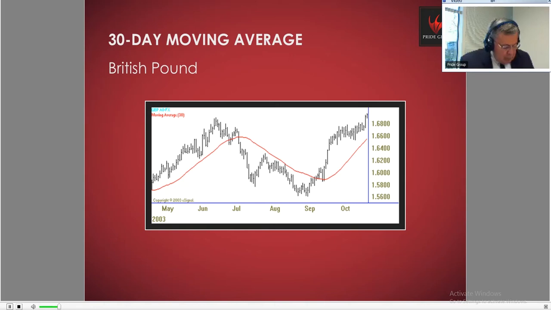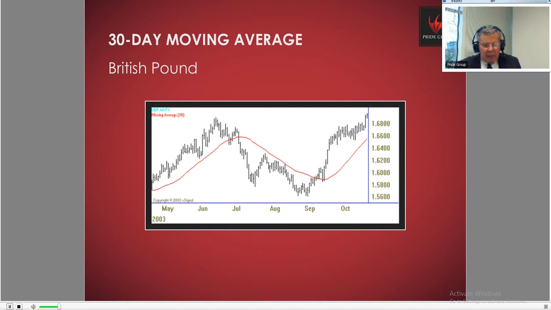Well, okay. One place to enter or exit the markets would be in July, where the pound dropped below 166, and where the day-to-day movement in the markets broke through the 30-day moving average. So buying at the market the day that it broke through might be a good place to sell. The same way, buying would be when the day-to-day movement broke the moving average. And let me show you the next chart here.